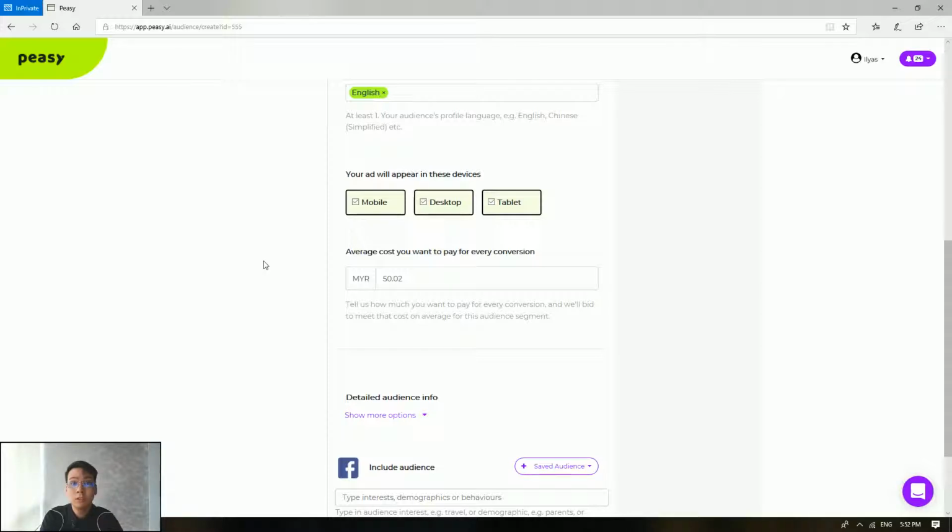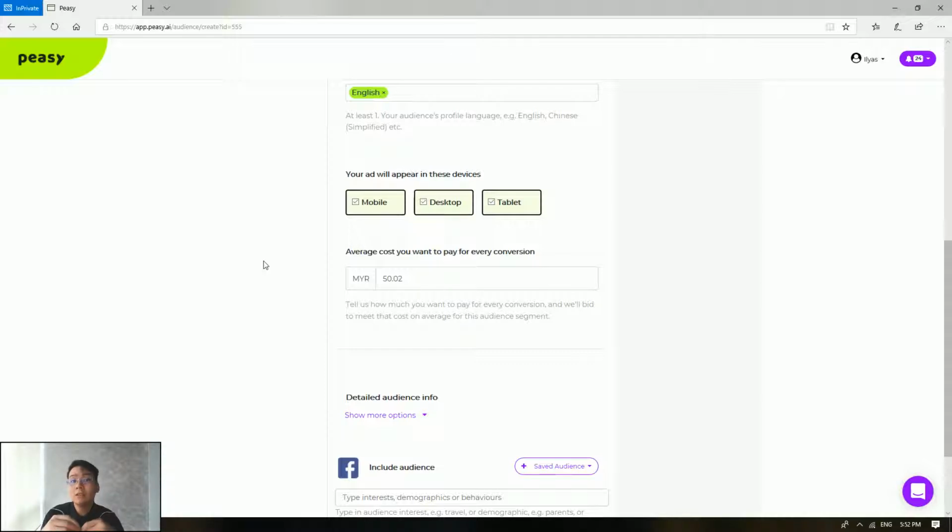The rule of thumb here is you want to spend about 10 ringgit in terms of a single conversion. So that would be your bid. So say that your bid is 10 ringgit, you're now telling Facebook, or even in this case Peasy as well, that I'm only willing to pay 10 ringgit.